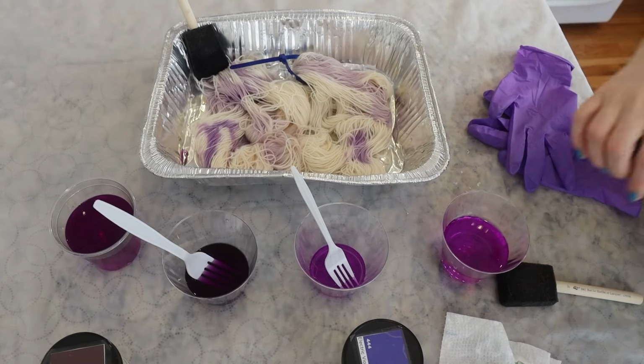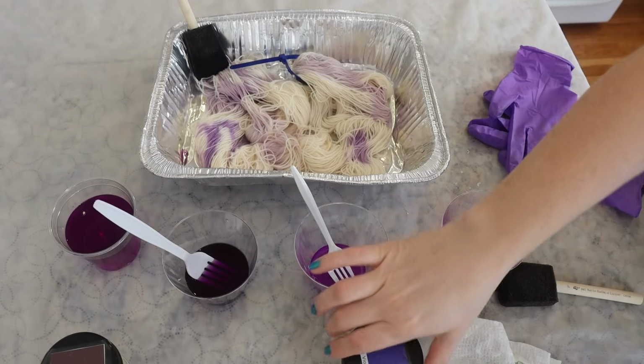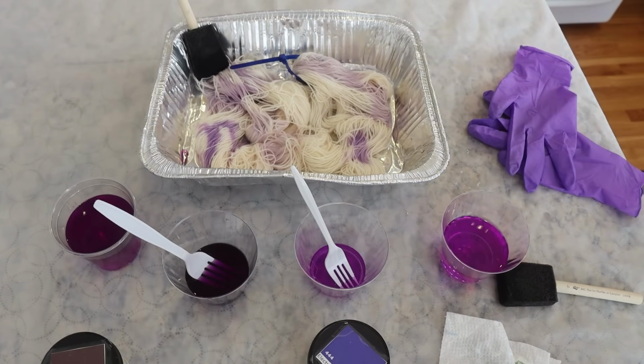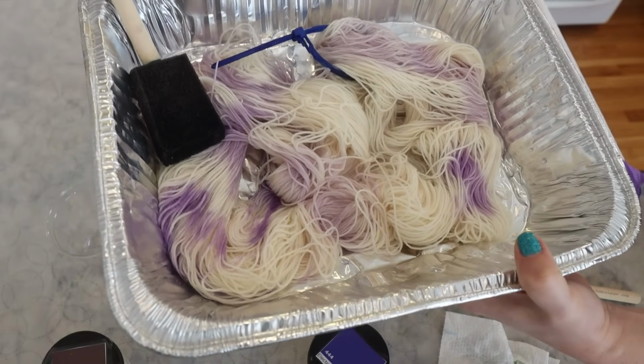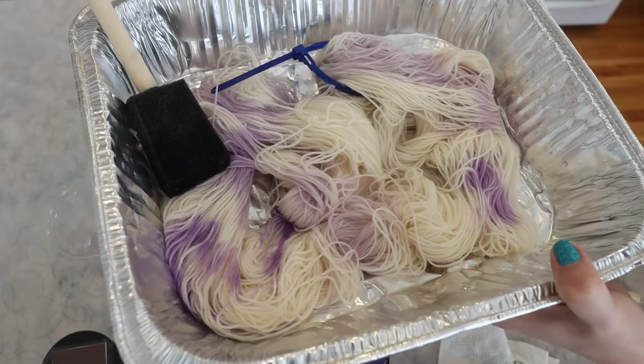Now, as for all this leftover dye, I'm going to set it aside because I want to make a dye stock of our Electric Violet. That way I can measure a bit more and have some amount of consistency from batch to batch. Oh, and this yarn mop is Knit Picks Felici, 75% superwash merino wool, 25% nylon, and I pre-soaked it in just some water with a couple splashes of white vinegar.